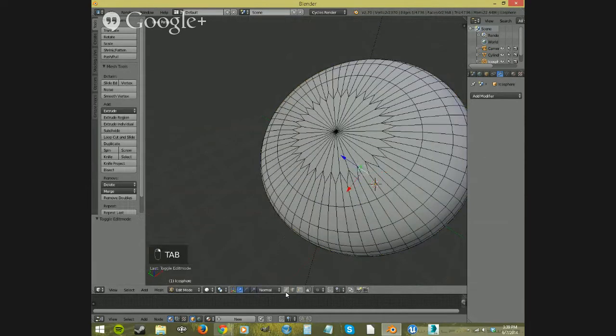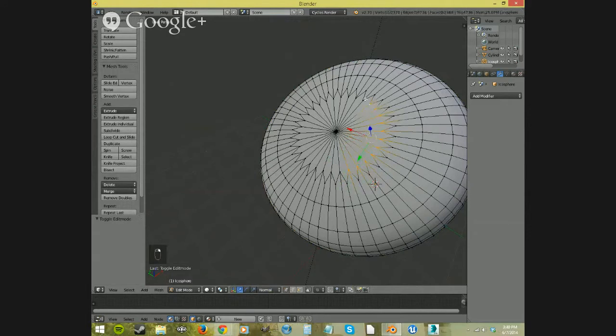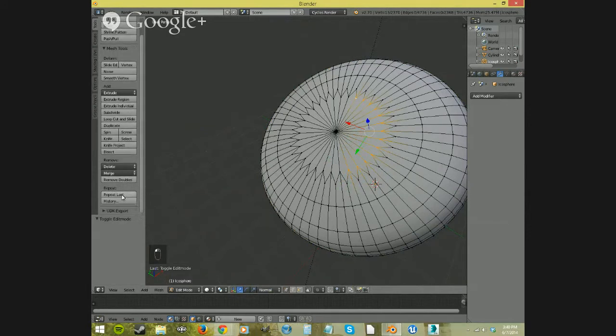I thought maybe Shift-R would select all those around the circle for me. It doesn't. There's a few simple things that Shift-R is good for. That's the repeat last. It's this button here as well. If you're just doing a simple translate or a simple rotate or scale or copying an object, then Shift-R will do it over and over again in the same way, and it can be pretty handy.